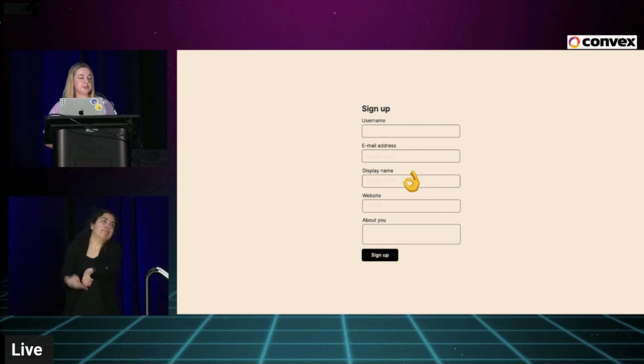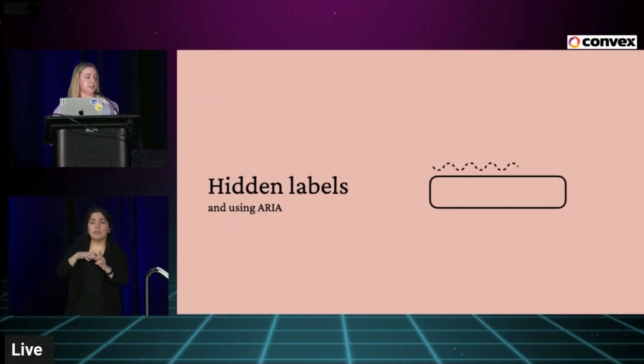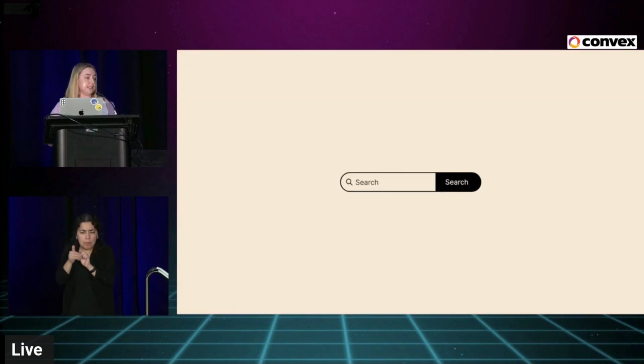While we should generally strive to have clear and visible labels all the time, there are still a lot of cases within the UIs where we might not want to display a label, or the purpose of the control is really evident from the context. So let's do a little detour and talk how we can implement hidden labels as well. And search box is a really good example of that. So let's see how we can implement it.